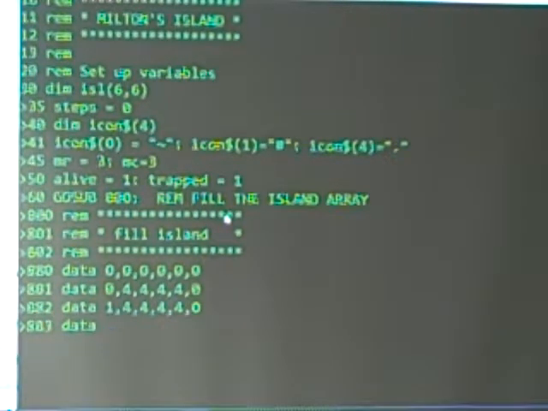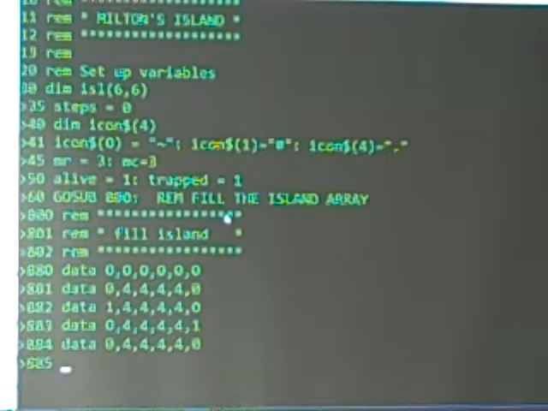This one also has a bridge on the other side: 0, comma 4, comma 4, comma 4, comma 1. All right, is that making sense? So at this point, we're creating the data.